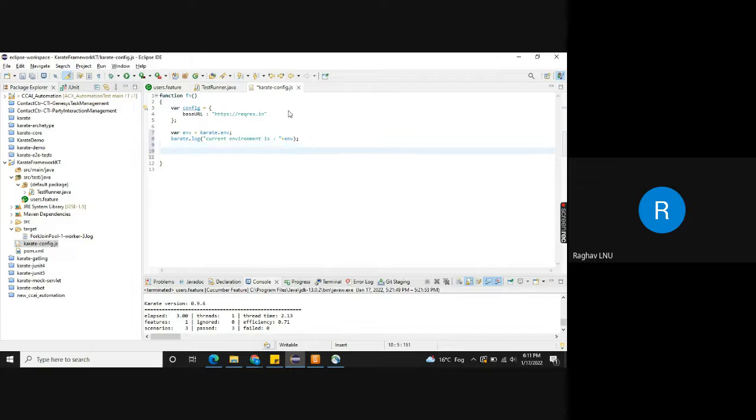and we can also put conditions on which environment you want to execute. So if env is exactly equal to, like, if we have multiple environments like stage, then here we need to configure our base URL, which can be accessed using config.baseUrl, and here we need to pass the actual URL.